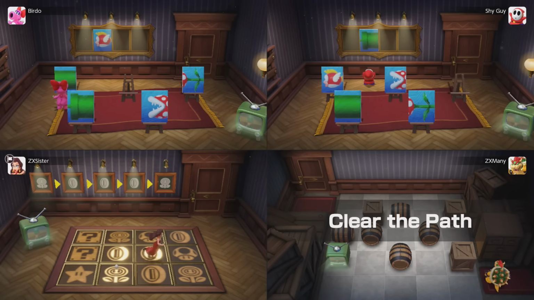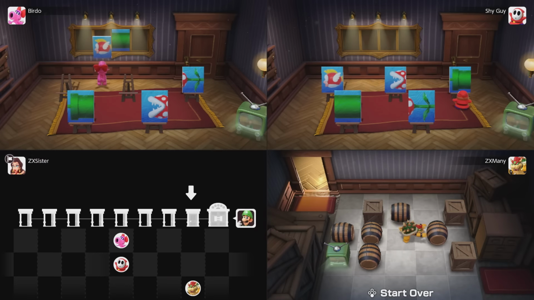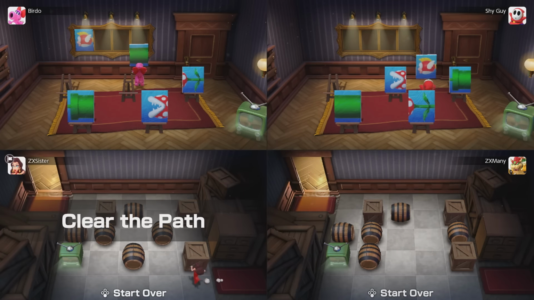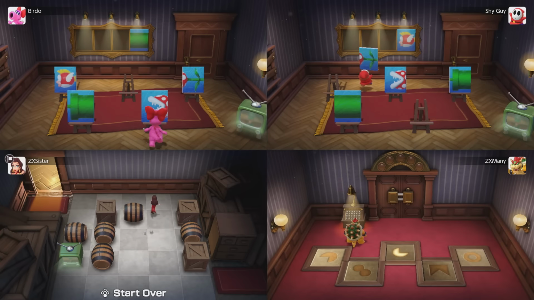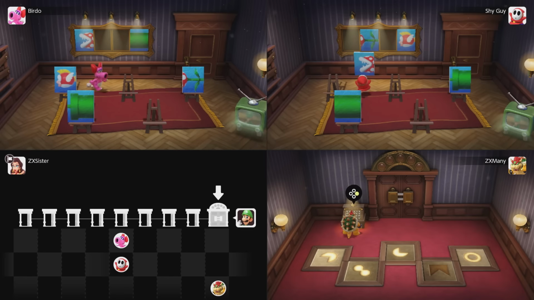Yeah. Clear the path. Okay. Uh-oh. Yeah, I have cleared the path. Final room. Okay, unlock the door. Oh no. I'm about to get to that room. It's taking forever to load to the next.